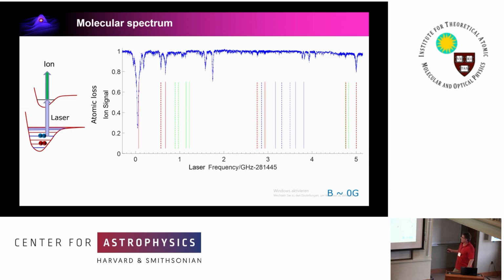And whenever we have a dip like this one here, we have calculations, and we had also done spectroscopy beforehand, and we can know exactly what level that belongs to. And here, for example, you can see that only the red lines, which correspond to a certain spin state, have been populated.